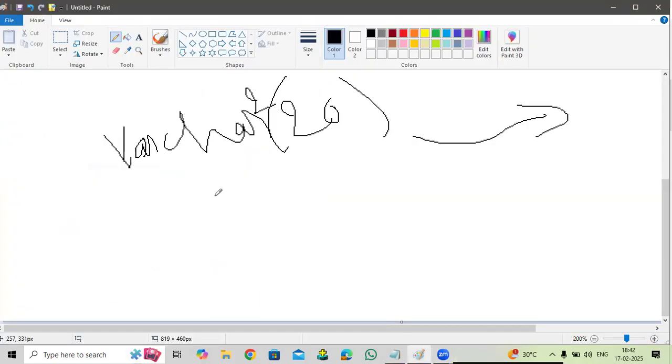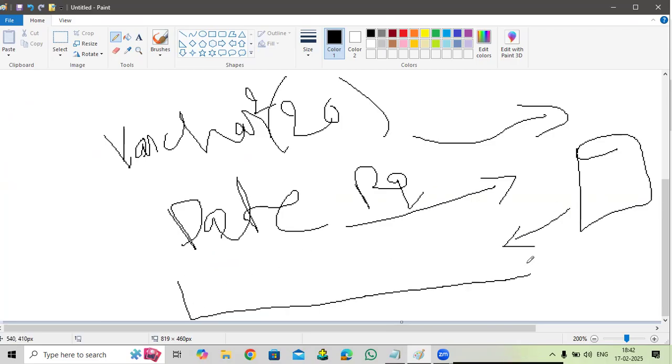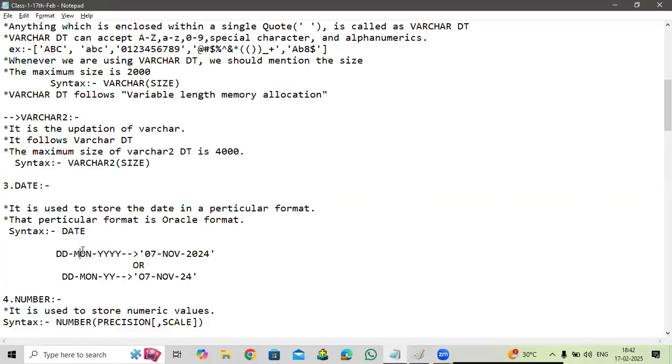Syntax is date. So I'll ask the compiler, I want to fill a date. So just date, and the request will be sent to the compiler, and the response will be given back in the particular format. The particular format is dd mon yyyy or dd mon yy.